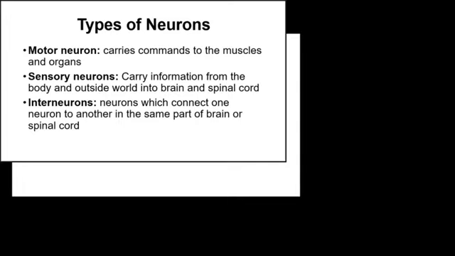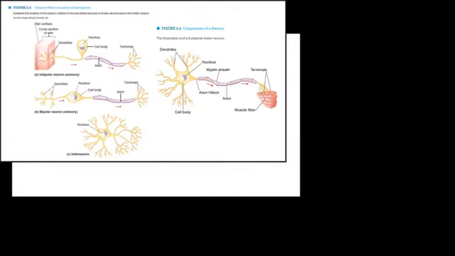Okay. So with these different types of neurons, we have different kinds of structures, different kinds of appearances that tend to exist that will actually tell you what they are. So we looked at one of the examples here. So this one is what we had looked at previously for the most part. So that's going to be a motor neuron, but this one is a little bit different than what we just saw because this has multiple dendrites. So it's bringing in information from multiple places.